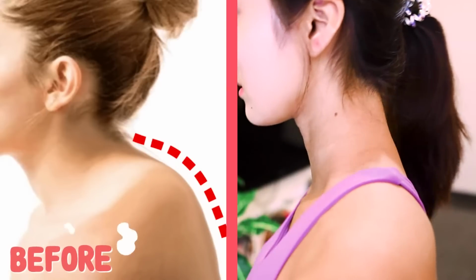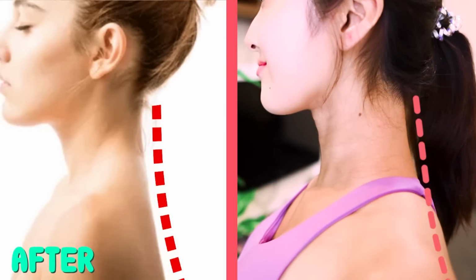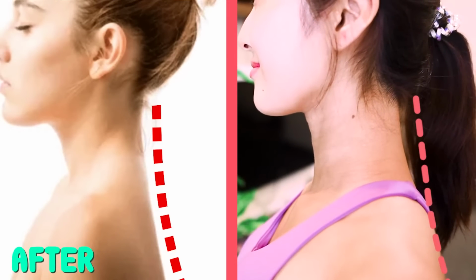Includes exercises and massages to get a slimmer, longer neck area.